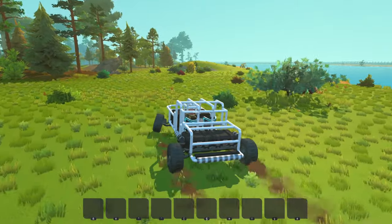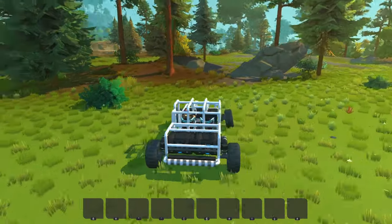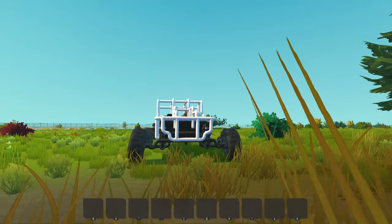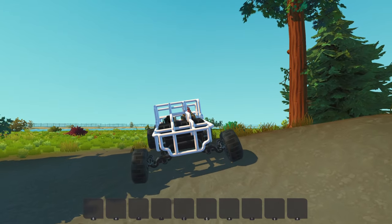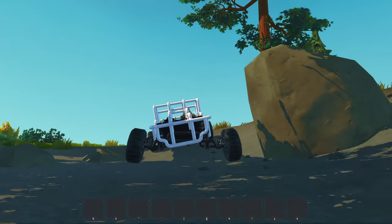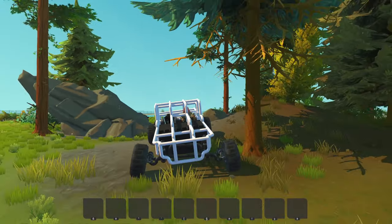Let's try and find a decent spot to demonstrate this. But yeah, let me drive over this here very slowly so you can see the car. And as you can see, the suspension turns, but the vehicle stays rather straight. And this is very good for off-roading.